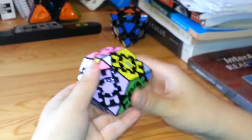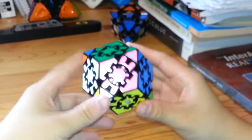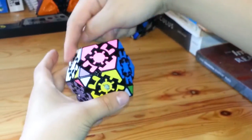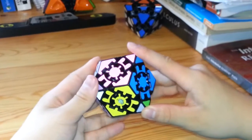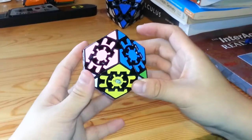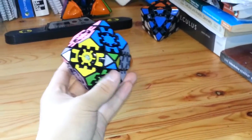Now the last thing to do is to solve these center pieces. There are two algorithms I use to solve the center pieces. One of the algorithms swaps the four going around in the circle here, so it swaps four. The other algorithm swaps all six. Using those, you can solve it when all of them are switched, when four are switched, or when two are switched. In this case there are four that are switched, so I'll just use the one algorithm.